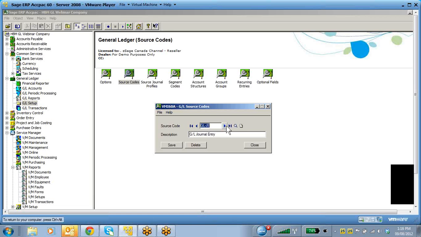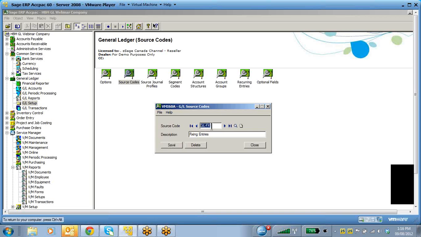Data conversion entries, there's a journal entry, reallocation transactions, revaluation. So you can create as many of these as you need, such as fixing entries. If you create a unique source code, then you can run reports on transactions that just fit that source code. So if you're looking for types of transactions, this is an easy way to find it.